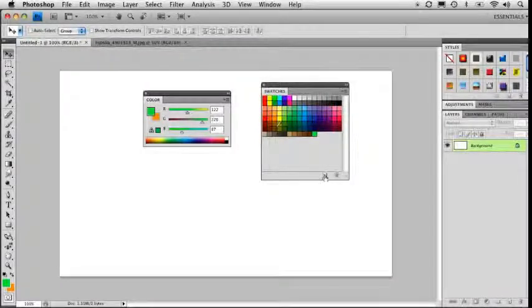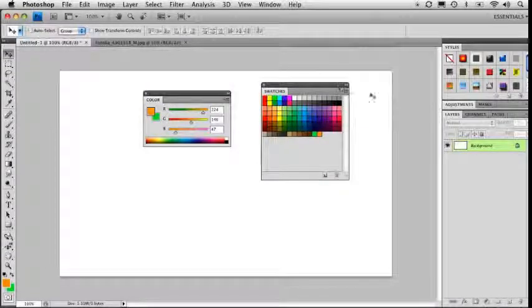Another way is, of course, going down here to the new swatches panel. So let's say I want to make this yellow color. I'm just going to flip this around. If you click this little bent arrow, it'll actually flip the foreground and background color swatches around. And you saw if I just clicked in here and dragged, I could do that, but you can also click the new icon here and it will automatically bring that foreground color right into your swatches panel and it's all ready to go.